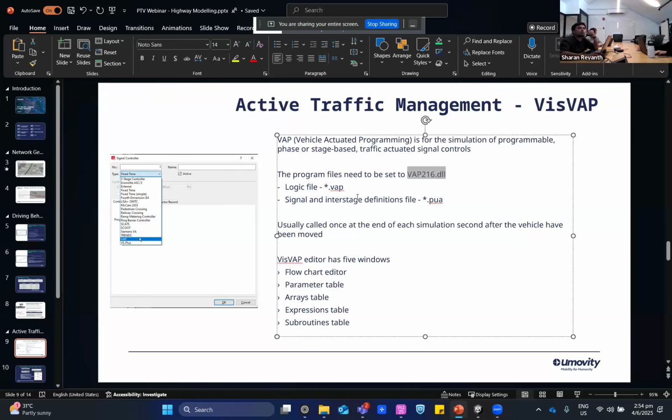When you want to run your Vissim model with VisVAP, you need two different files. The first one is the logic file, and the second one is the signal and interchange definition file. This file will have all the details that Vissim needs to know about the signal, like the number of stages, what the interstage is, and how long the interstage is, everything.